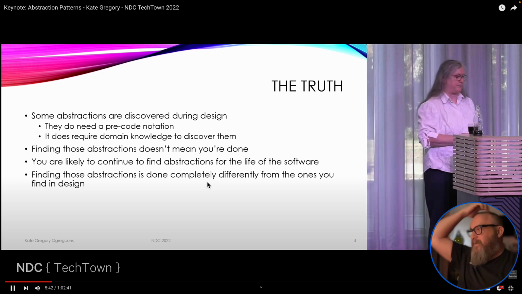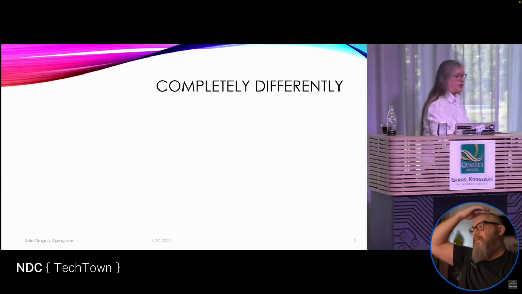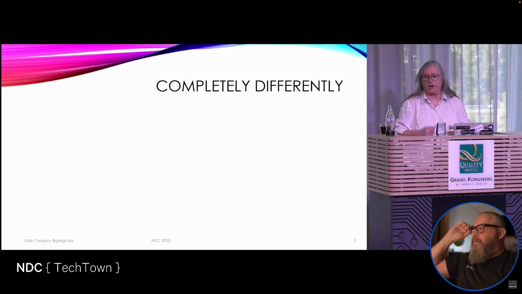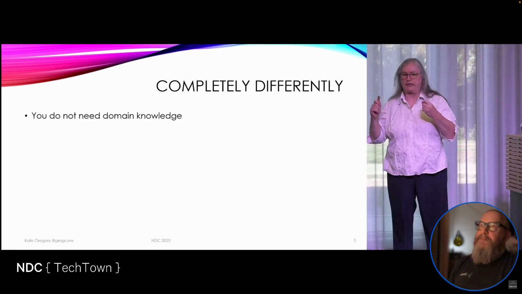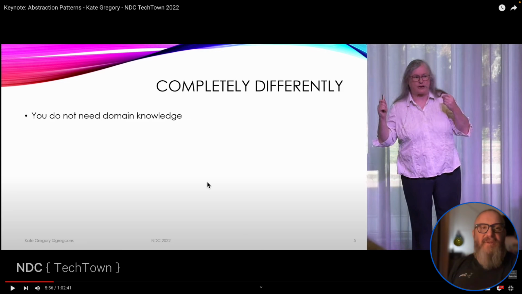Never taught you to find them. So that's what I want to talk about in this talk, is finding missing abstractions in working code. You don't need to understand how chemical reactors work. For this stuff we're talking about, it's not a domain-specific thing. This is more mechanical and just knowing how the language works, language features.